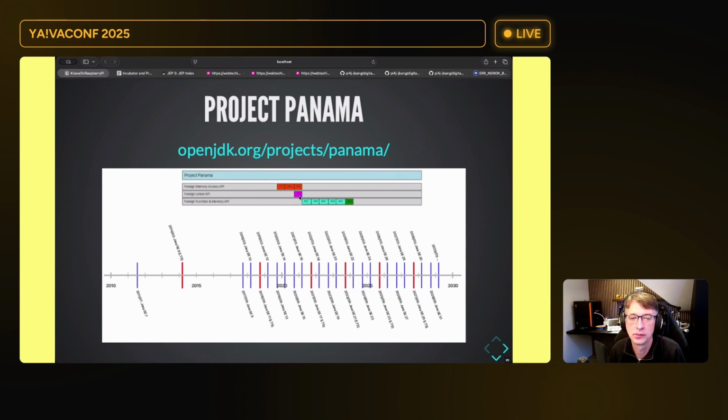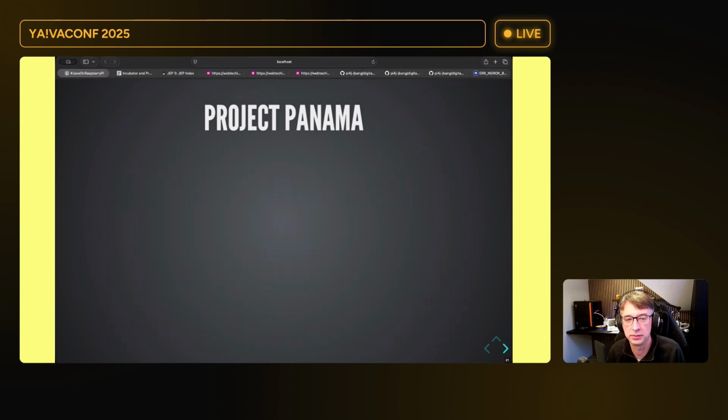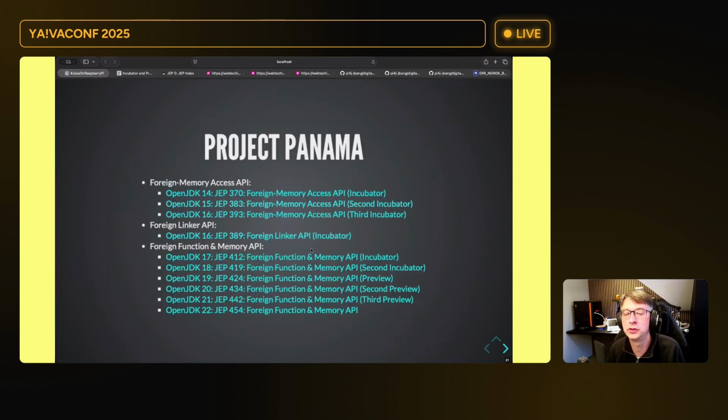or preview. And then they merged these two together, and they came up with the first FFM API JEP in this release. I think it was 15 or 16, and eventually only in Java 22, they reached a stable state, which was really finalized, it's finished. And that's when they delivered it, and you didn't need the enable preview flag anymore and could start using this FFM API.